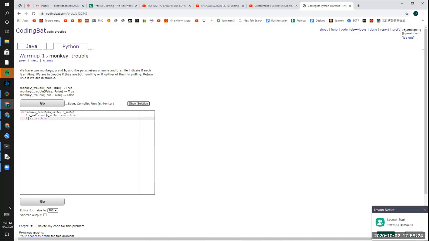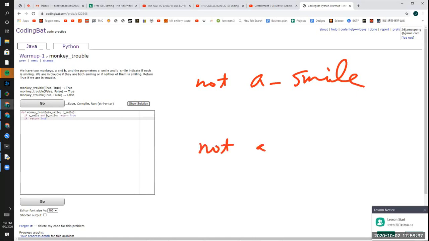Isn't A not smiling is not A smile? And B not smiling is not B smile. And both are not smiling. In the middle, you put an and. In this case, you return true as well. It's actually you are in trouble.